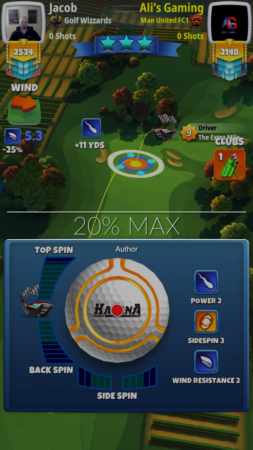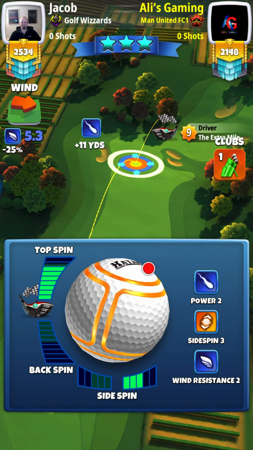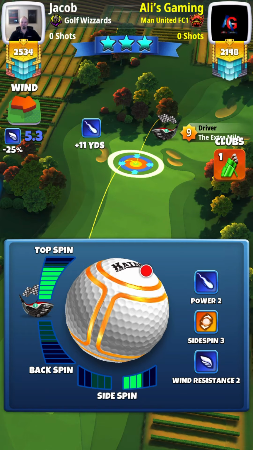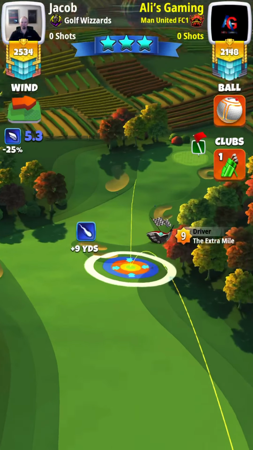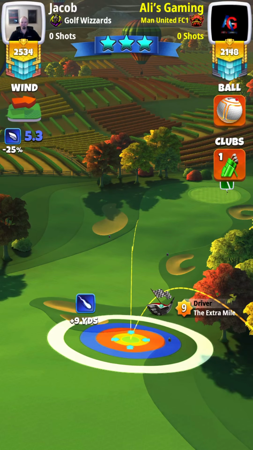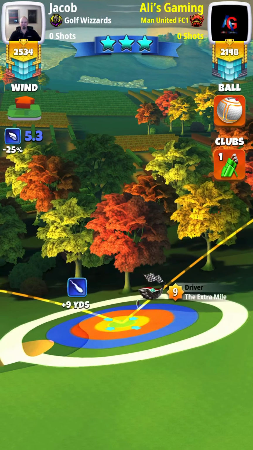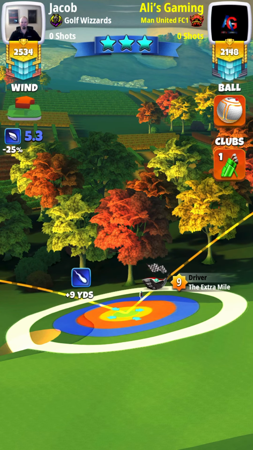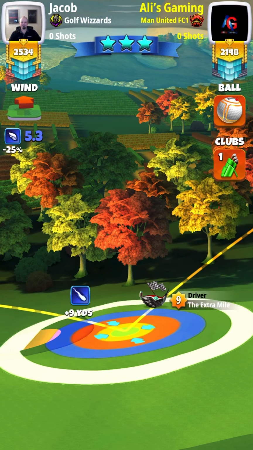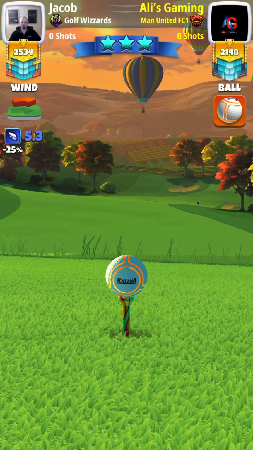For hole number 10, we're going to go with the same approach. And here I'm going to use a katana. 3 right spin, maximum top spin. We're going to go from the right side at plus 9 yards, right by the rough to the right. We're going to adjust 20% maximum distance. Once we're done adjusting, we're going to take our shot.